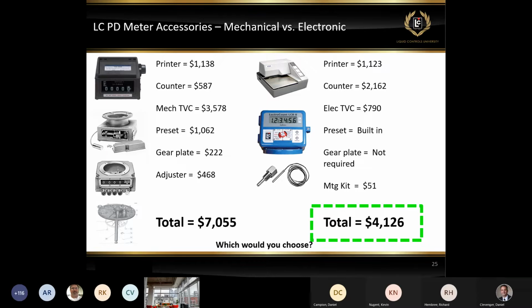But I did mention before that there may be an application where electrical restrictions are prohibitive for you to do electronic temperature compensation or even electronic registration. So there's still areas that we do sell mechanical registers and compensators for. But more and more the industry is going to electronics. Next, please.